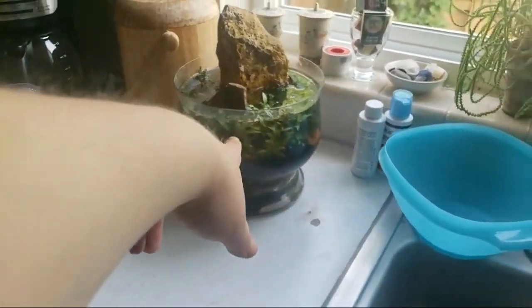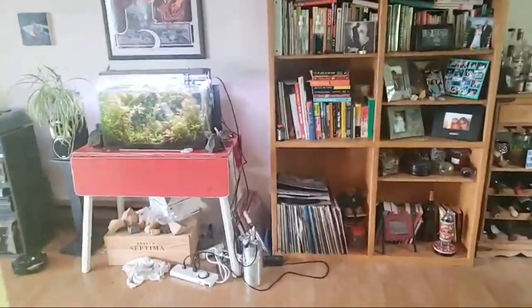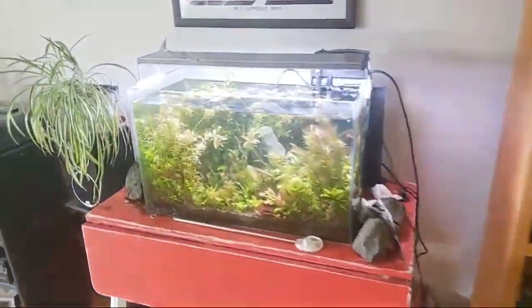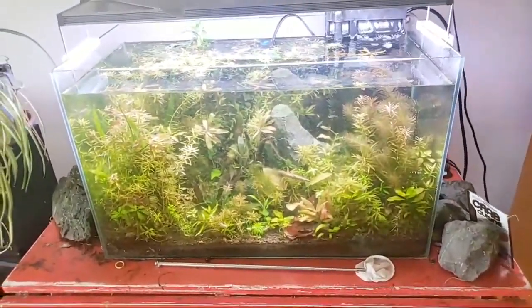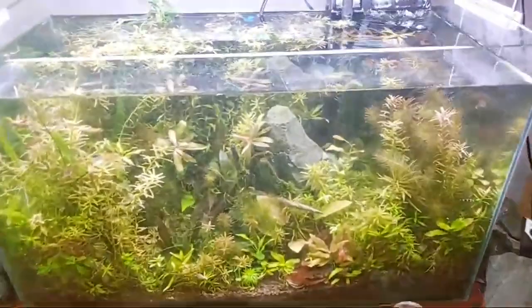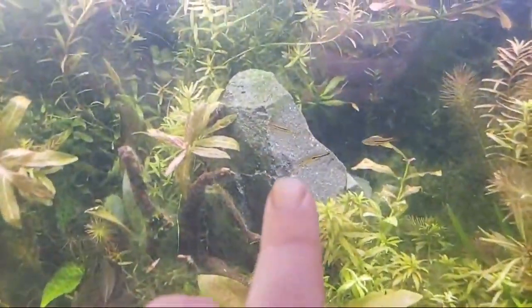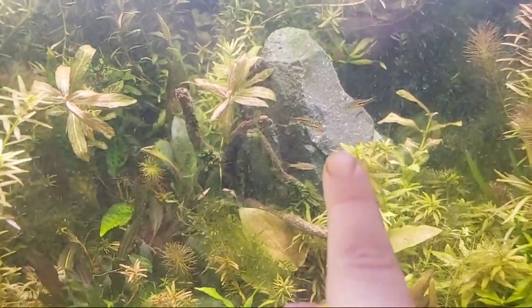Downstairs, there's 3 or 4 of these outside with just some simple shrimp. It's been down to 54, 50 degrees at night, and all my Neocaridina shrimp have been just fine. As long as they have a place to hide and kind of huddle in a group, they're just fine. So that's pretty cool. These fish, since people always ask what they are, these are Somphongs rasbora.